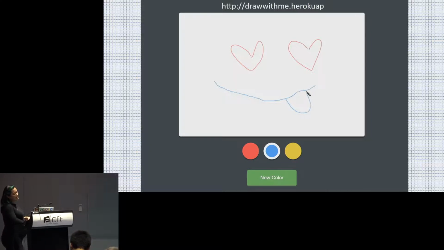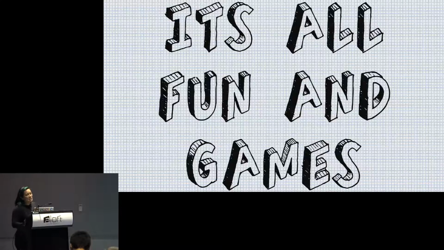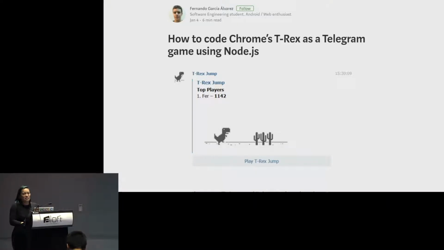Speaking of these fun things, you can also build games with Node, which is quite unconventional, but Node does a really great job at doing complicated single-page applications, SPAs, because it's really efficient in handling asynchronous calls and heavy I/O workloads. The way the event loop works actually allows you to handle multiple concurrent requests from the client. And that works quite well for games. Really complicated data-driven games like the T-Rex game from Chrome.